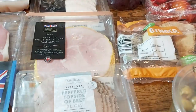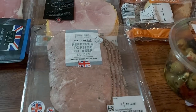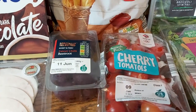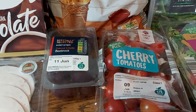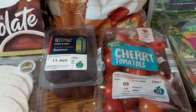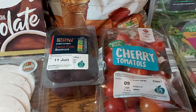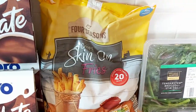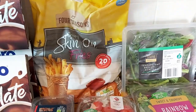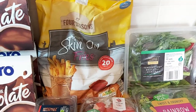Anyway — butter-basted chicken breast slices, ham, and those have got gluten-free breadcrumbs on them, so Aldi does still come through on that. Some peppered beef for sandwiches this week. Then I've got this sweet chilli beetroot from Aldi — I'm hoping it's as nice as the one I used to get from Tesco.